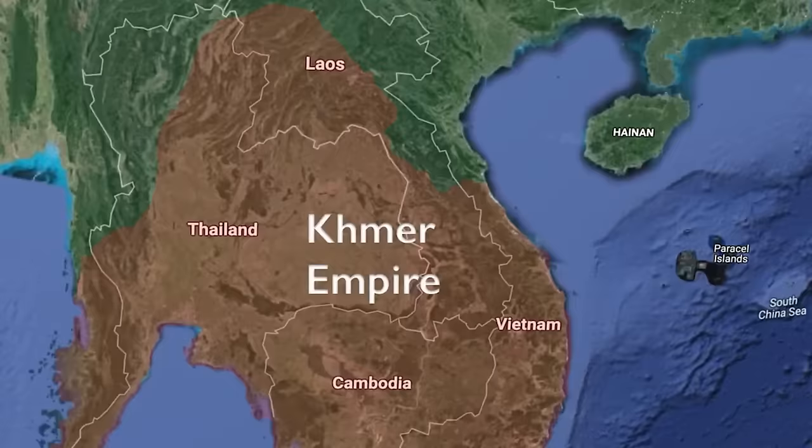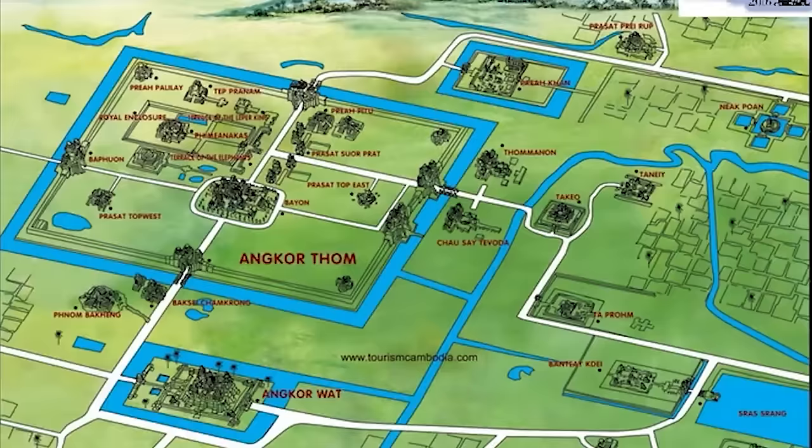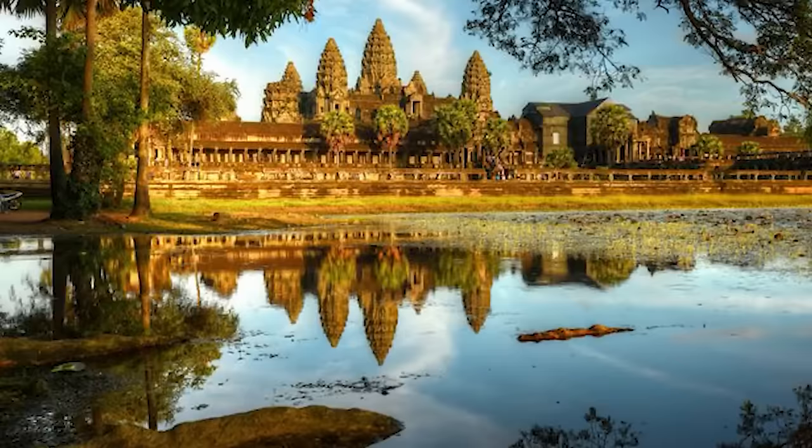Starting with the Khmer Empire — stats: located across today's Vietnam, Cambodia, Laos, and Thailand; active 800–1400 CE. Strengths: advanced water systems, strong economy, natural resources. Weaknesses: uncontrollable population growth, rival civilizations, over-expansion. Fun fact: the Khmer Empire only lost one major naval battle in 600 years. The civilization had an extensive water network so their capital city Angkor would flourish no matter the season. Angkor was one of the world's largest cities, covering 386 square miles and accommodating around 1 million people. The advanced water system contained channels and reservoirs utilizing monsoon climates — earning it the title 'hydraulic city.' The gradual decline is attributed to: dilution of culture through new strands of Buddhism, weakening of their water network, and over-expansion that brought them into conflict with the neighboring Ayutthaya Kingdom.